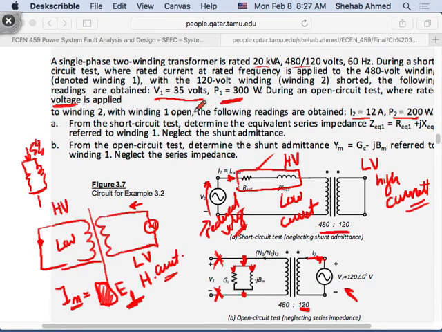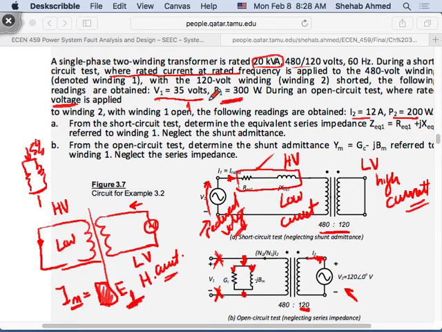In the first one, we know voltage, we know current, we know power, and we know that rated current is flowing. Here, rated current at rated frequency is applied. Since we know the 20 kVA, we know voltage, we know current, and we know real power, we know almost everything that we can. We have a voltage source supplying a current that we know. It is dissipating a certain amount of real power that we know. So after you find the current, from the knowledge of the real power, you can find your resistance. So we will go through that.